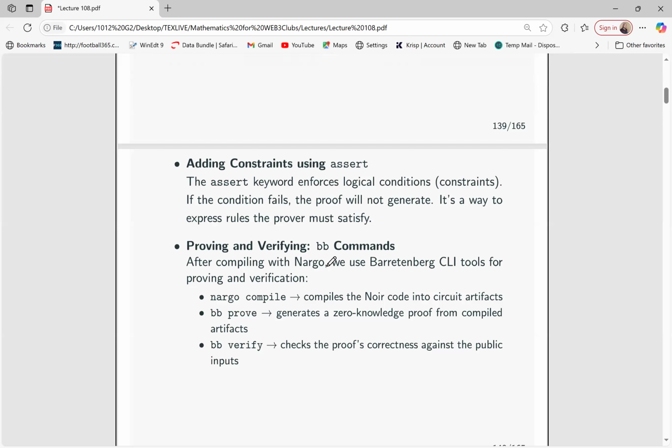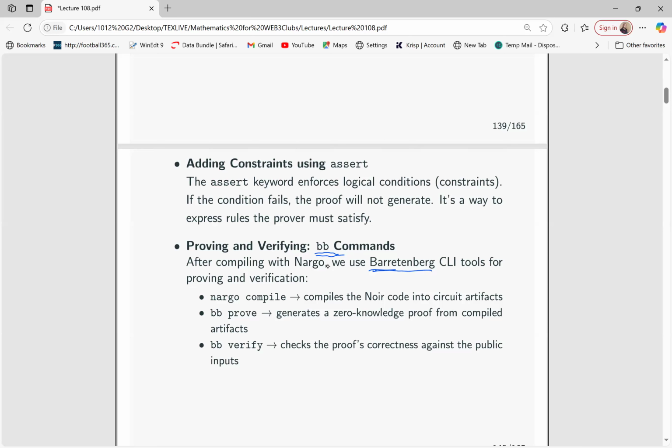It has nargo compile, nargo execute, nargo test, but prove and verify are not there. So we use BB commands, which is from Barretenberg. We've used it before, and so this is just a recap.